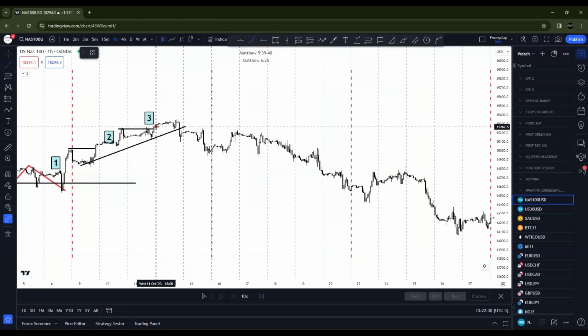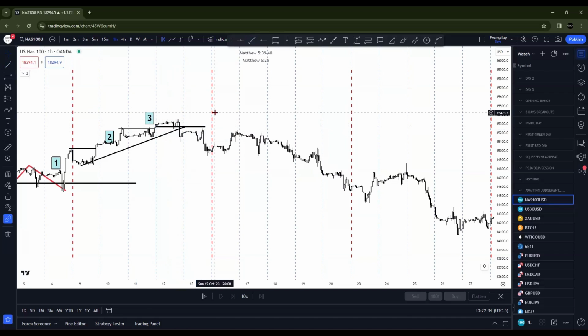Peak formation high. You can expect peak formation high from this point. You should get a first red day if we want to keep it in the context of Stacey Burke, which we do get right here on this example. Push 3, level 3, first red day, looking for that trade setup on the following day.